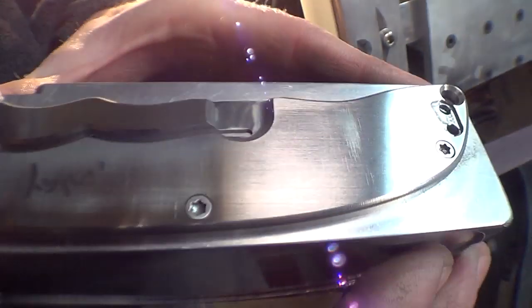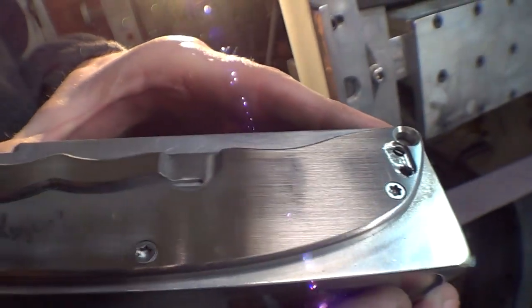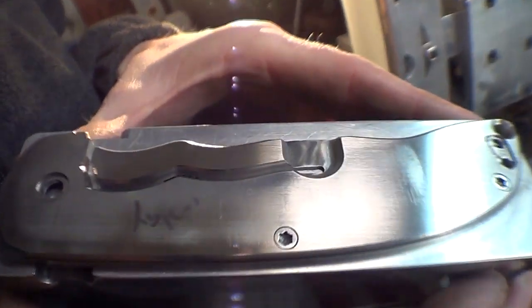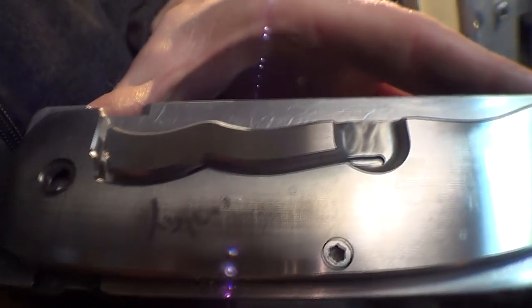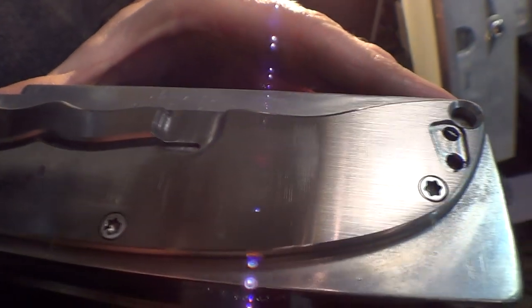Shiny. So you can see how scratched up the titanium is on a micro level, but it's going to look so good once he's done.